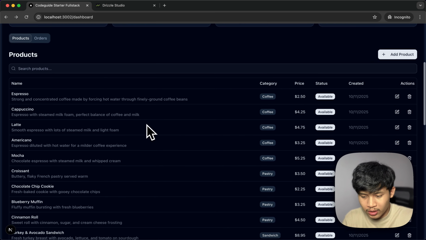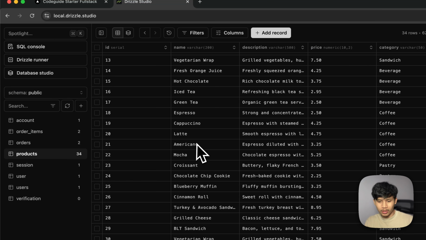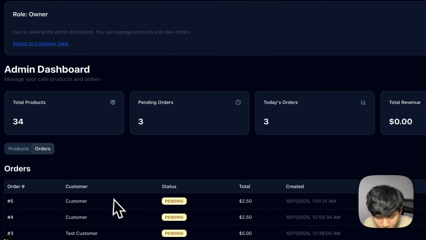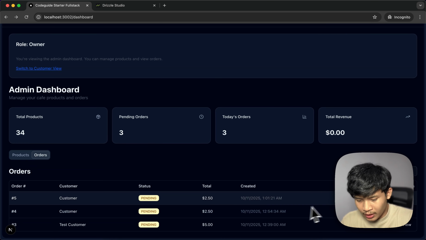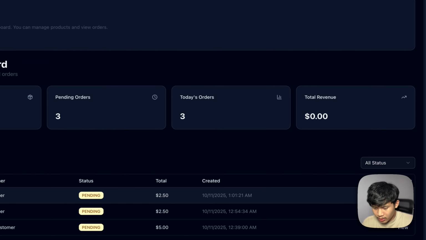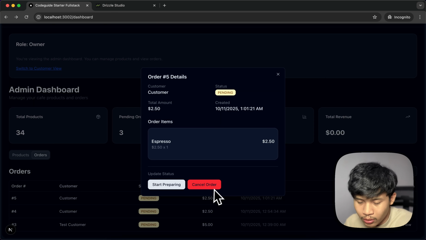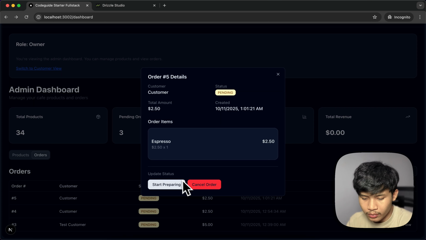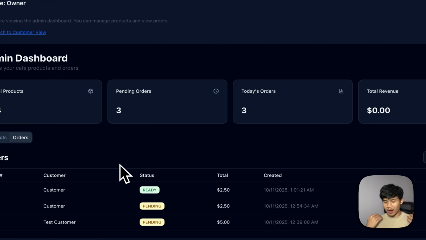Okay, the UI is okay. It is pretty simple. So this is fetching from the database. All these products are from the database. Now, let's see the orders. Okay, so probably the previous test I did already input the order, but that was the latest one. I did the espresso. Let's see if this does anything. Okay, that's cool. It shows the modal where I can start preparing or cancel the order, which is exactly what I asked. It was in the text spec from Codespace. So let's see, start preparing. Okay, that's cool. That updated the database just fine. And if it's mark ready, okay, that's good. So the updating itself is great.